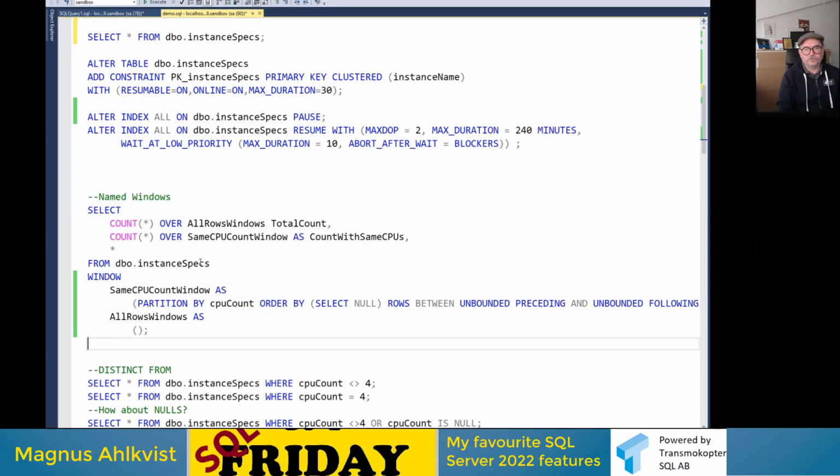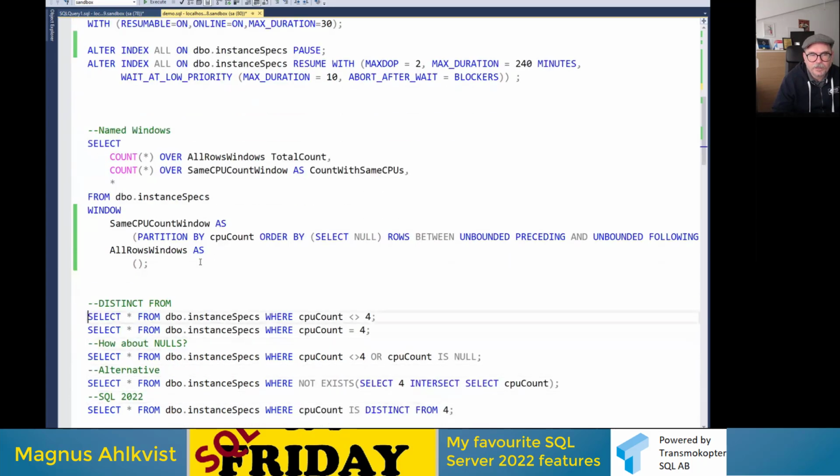Very nice, much easier to create readable code, at least my point of view is that, and fewer mistakes when you have multiple items in your select list with the same window clause or the same OVER clause. Now you're able to change them in one place, so you don't have the copy-paste mistakes or miss one row when you change something in your code.